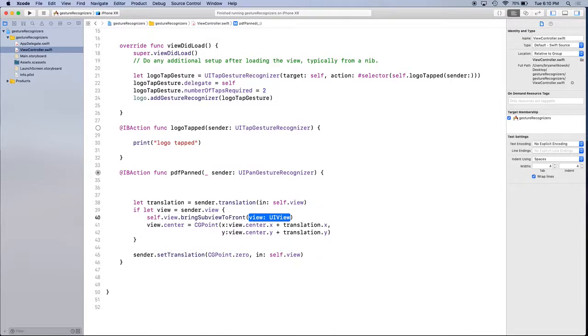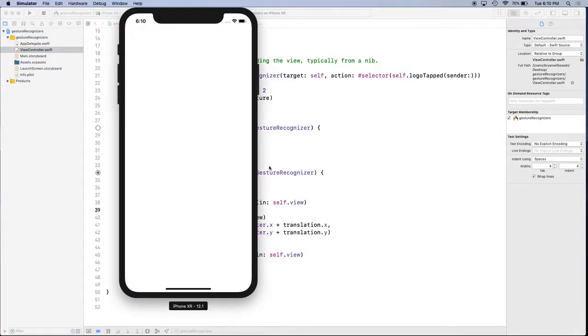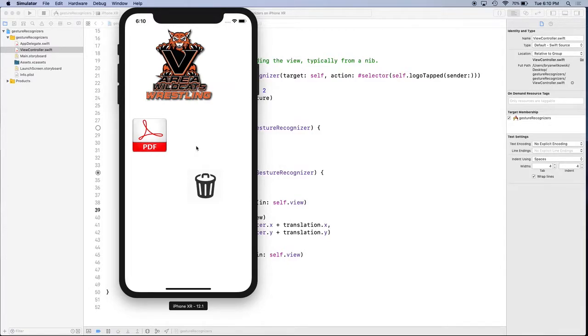Before we center it, we're going to bring it to front, and we're just bringing the view that we're working with. So we're getting the pan gesture recognizer's view, and we're bringing that to the front. That's how I'd read that. And this demo kind of loses its effect because, is this the code that's doing it, or is it still the storyboard that's doing it? And it's the code that's bringing that image view to the front.